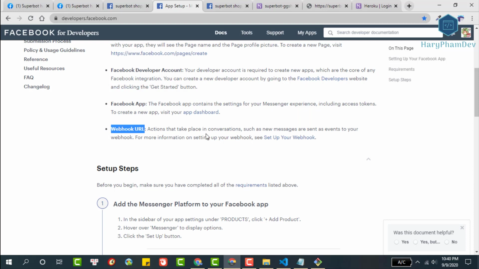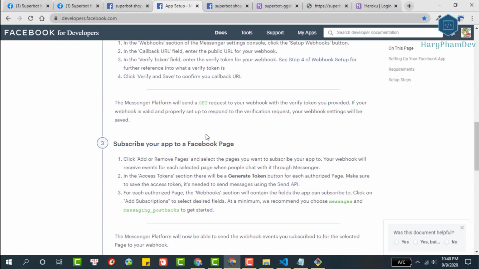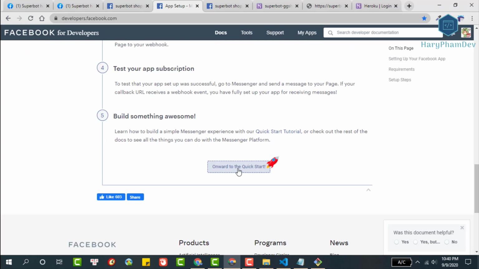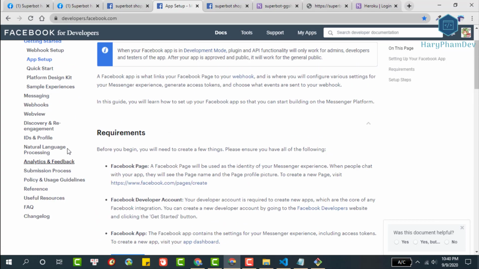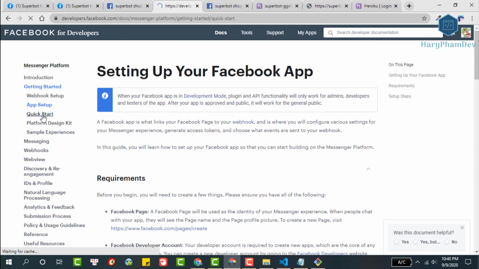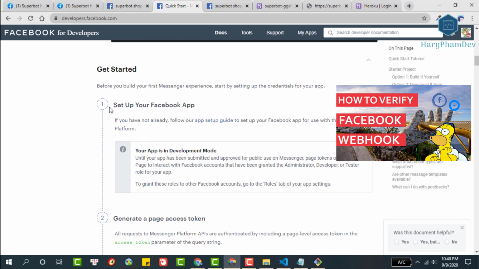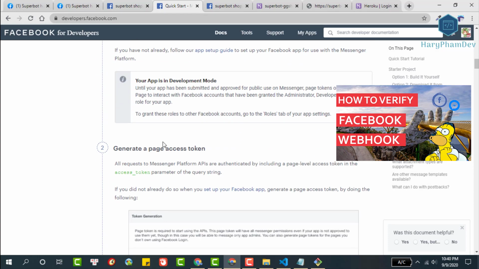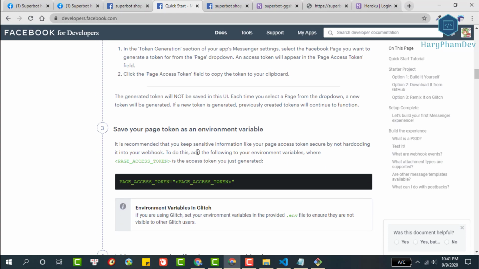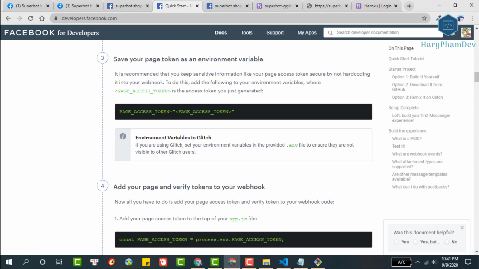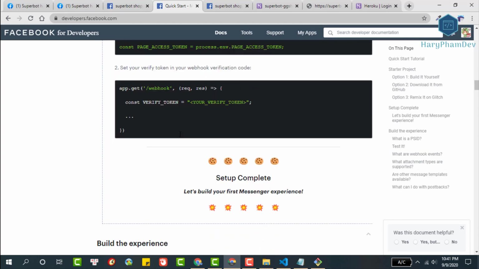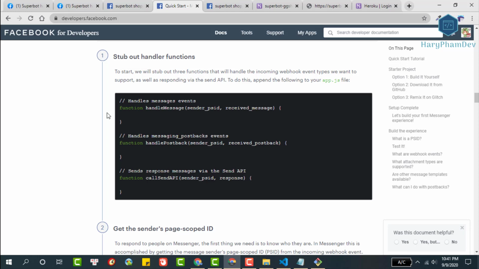Here, to move to the next section, you can click on Onward to the Quick Start, or in the sidebar, we can click directly on this Quick Start section. In the previous videos, we have also configured the Facebook app, as well as generated the Facebook page access token. If you have not done these steps, you can review my videos. I will link to each video below in the description.